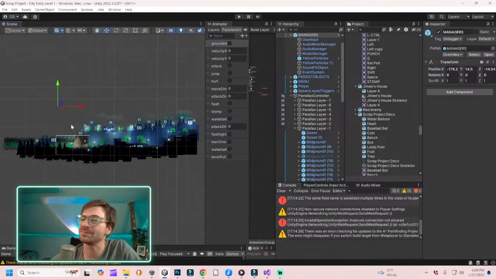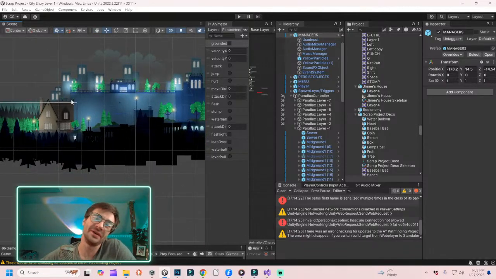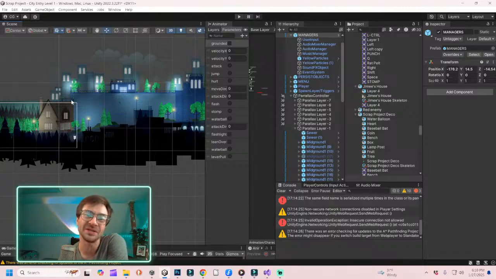Now, of course, this particular live stream isn't going to be very long because there's some other things that I really want to get to. I started working on a hook, a grapple hook. And of course, I don't want it to behave the same way that everybody else's does. I want it to be a little different, but I feel like my knowledge limits me on the things that I want to do at the moment.